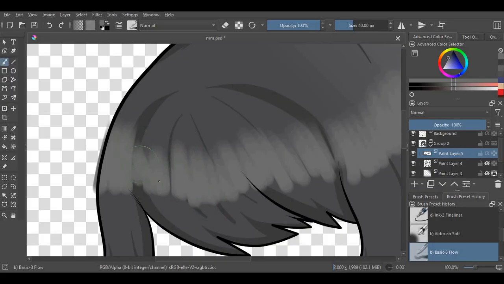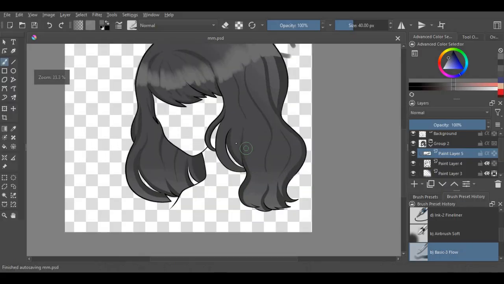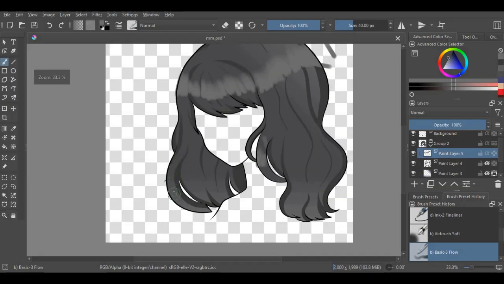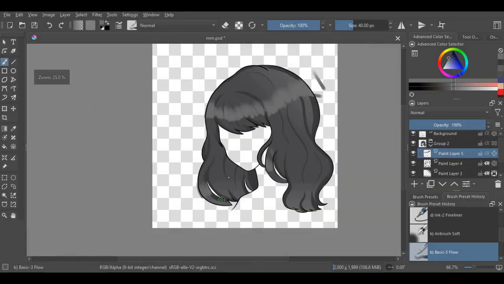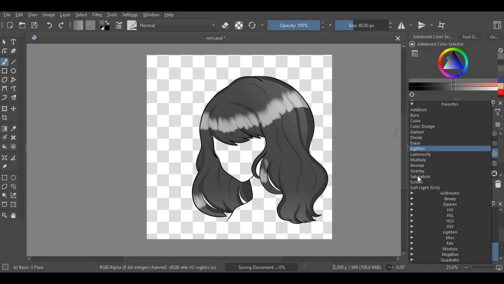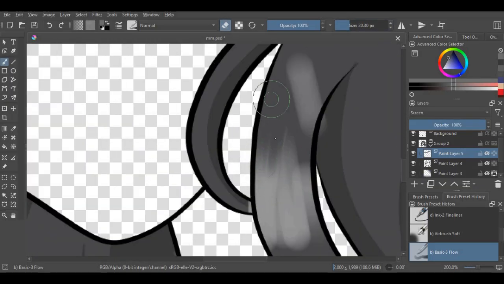So I'm just adding normal brush strokes that you can add very easily, and then I'm going to erase those parts so it adds a bit more natural flow. Now let me just add all of the strokes first, and then we can go ahead and start erasing. Now I add the blending mode to the layer. Okay, so screen sounds a lot better, so I'm just gonna use that one.